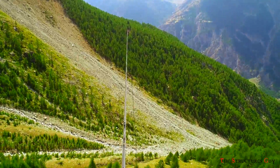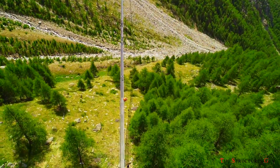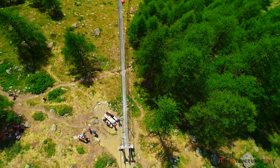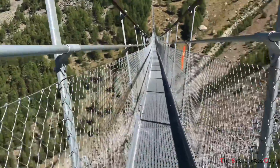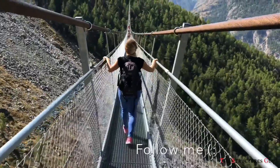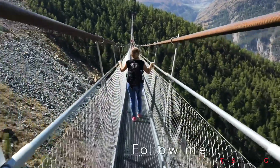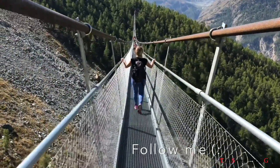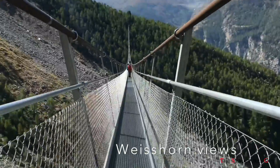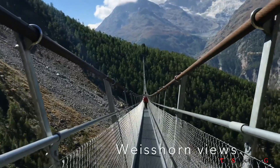The transparent construction of steel cables and wire mesh in the Charles Kuonen Suspension Bridge was designed to integrate perfectly into the environment. Constructed by Swiss Rope, the walkway is carried by two ropes that are 53 mm in diameter and are firmly anchored at either end. Mesh covers the tall angled sides so as not to obstruct the striking views of the alpine scenery.